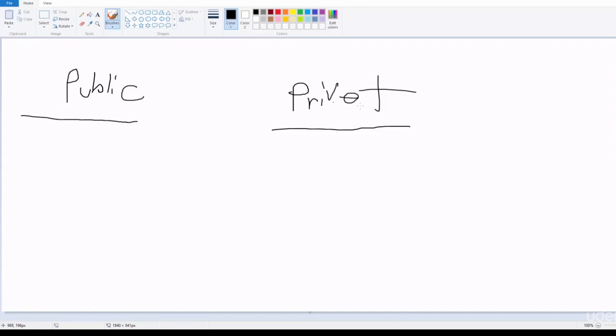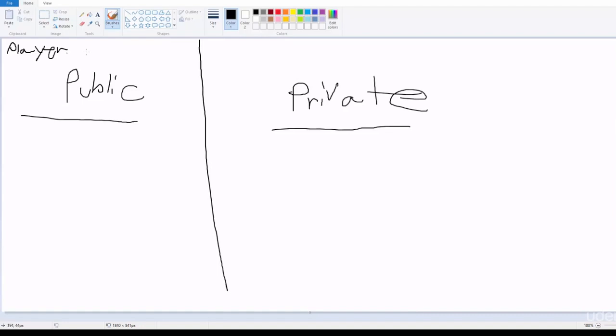Hold up. Can't undo. There you go. Let me spell private and public correctly. So in this public bathroom, everyone can go in. So we have public, and this is your public health script. So this is our, let's divide this right here. And so let's say this is our player script. Player.cs for C#. And then this is our enemy. Sorry again for my terrible handwriting.